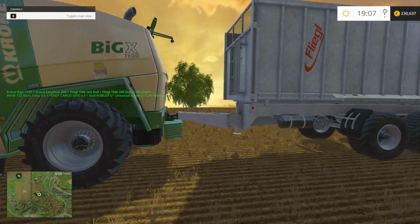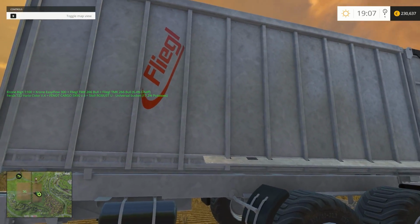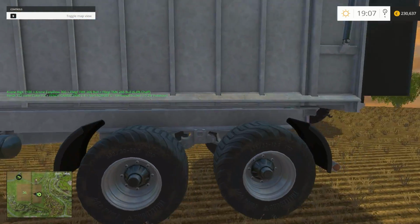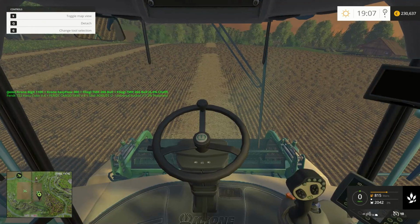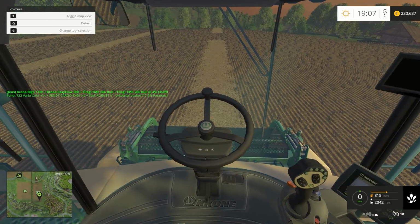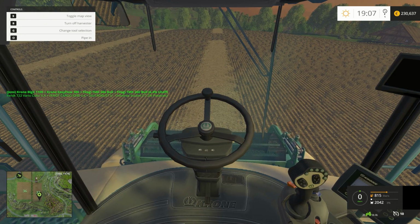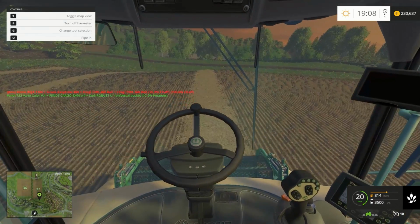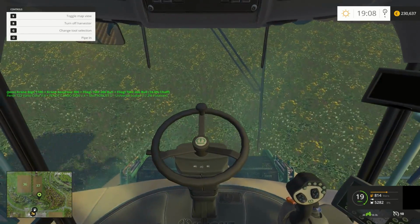We will take out the big X1100 to turn some straw into chaff here. And we are using the Flegel trailers, actually two of them, because they are equipped with hooks, both front and back, and they are compatible with the big X hooks. So we can drive here and collect the straw, and it will automatically fill the rear tipper first. And when the rear tipper is filled, it will automatically change to the middle tipper and fill that one. So here we go.